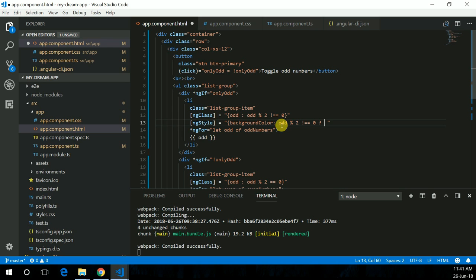So we will use this, and then we'll say here maybe light blue, and then here we'll maybe say yellow. I don't think there's a light yellow. That's fine.